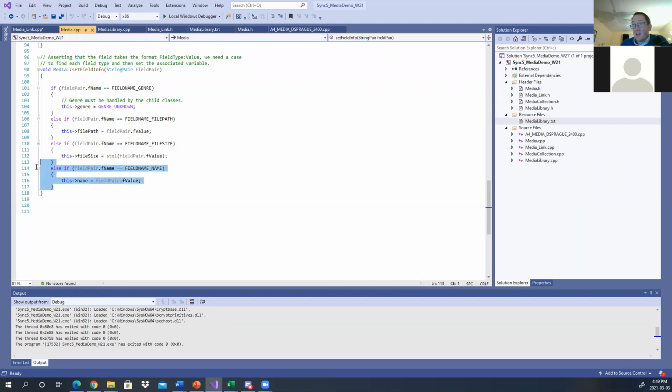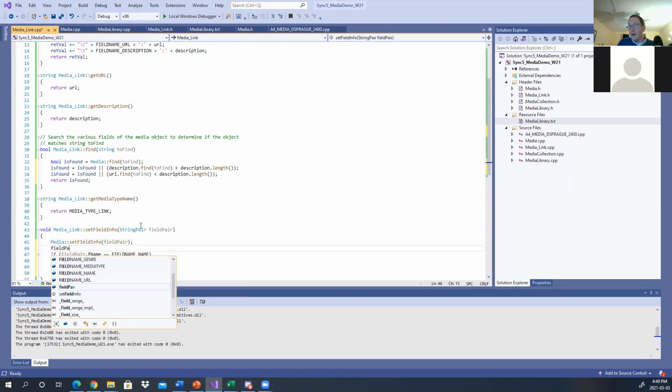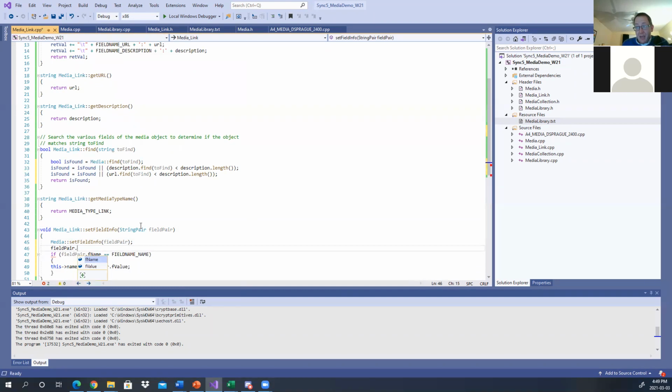A bunch of these. I'm going to just copy this one here. So lazy. Okay. I might want to do the setup for all the other parts, right? And then maybe I want to do other fields afterwards. So a field pair, let's have a look at what a field pair is. Field pair has a name and a value. The name of the field and the value of the field. So if it's not found and set in the parent version, I'm going to set it in here.